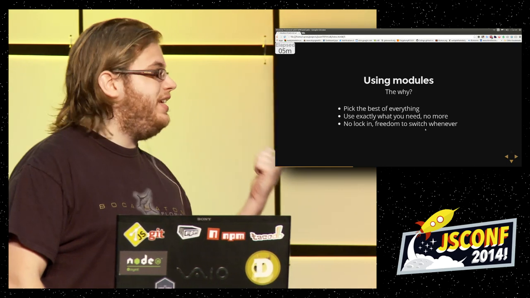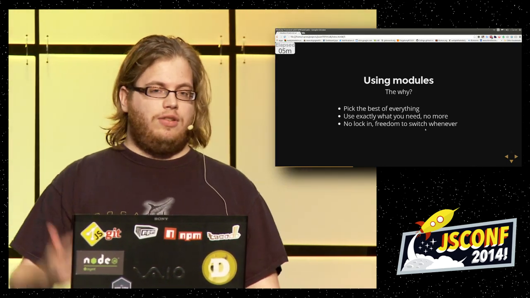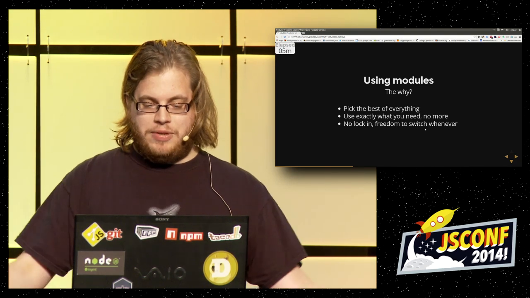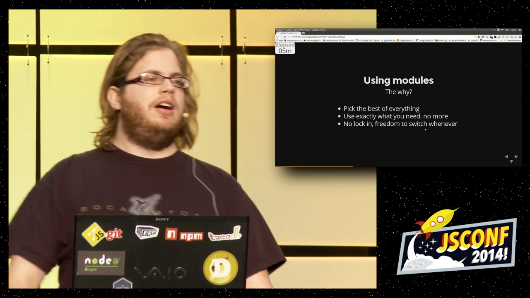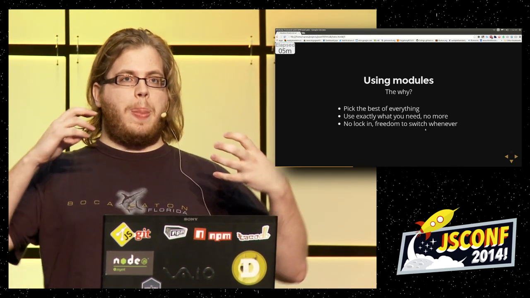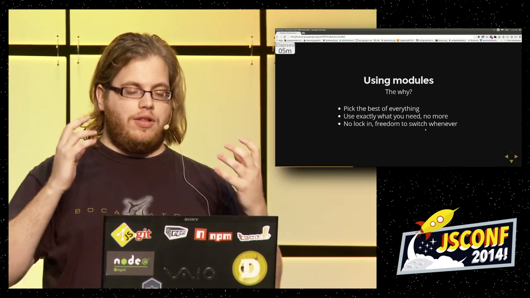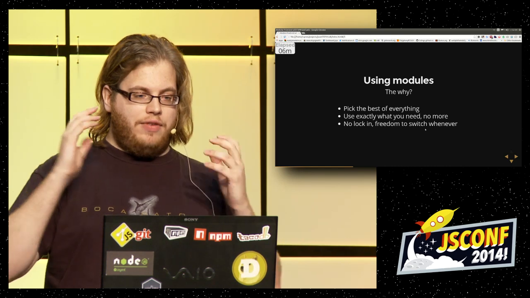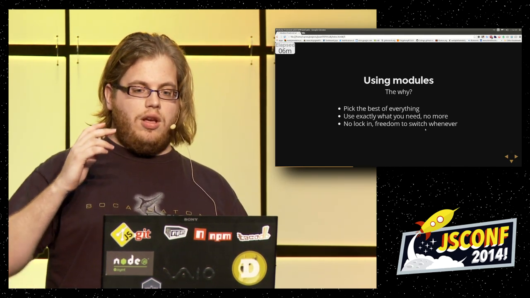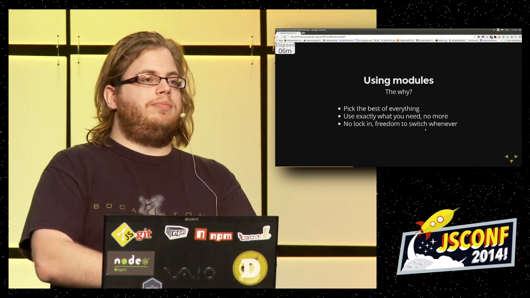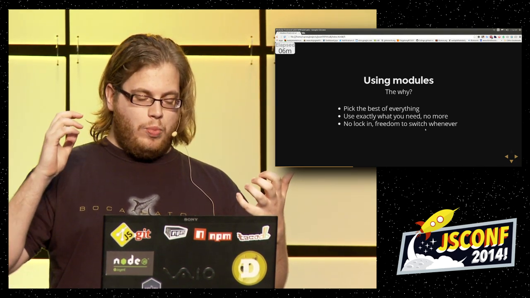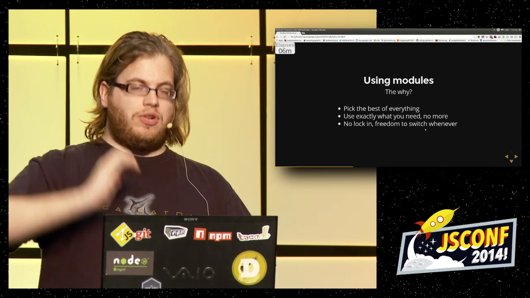You use exactly what you need, no more. So that's lower on kilobytes in theory. Sometimes doesn't work out in practice. And lower on complexity. So just knowing that you don't have these really large things in your dependency tree, you don't have to worry about them. You don't have to worry about upgrading them.